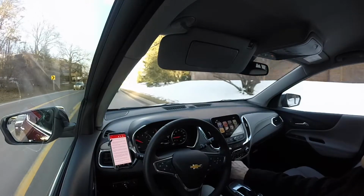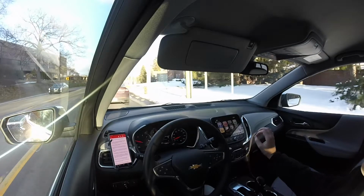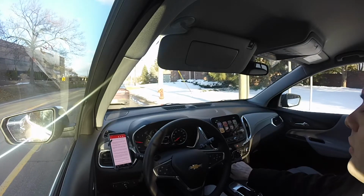Also, if you step down, there's this nice soft stitched leather, and there actually are a couple different types of leather in here. There's just the regular smooth leather, and then there's also a dotted leather that they also kind of do on some of the Cadillac models too. They put that in here, and it looks pretty cool.